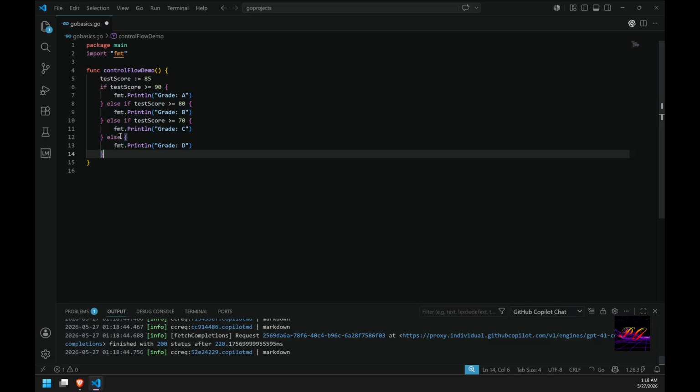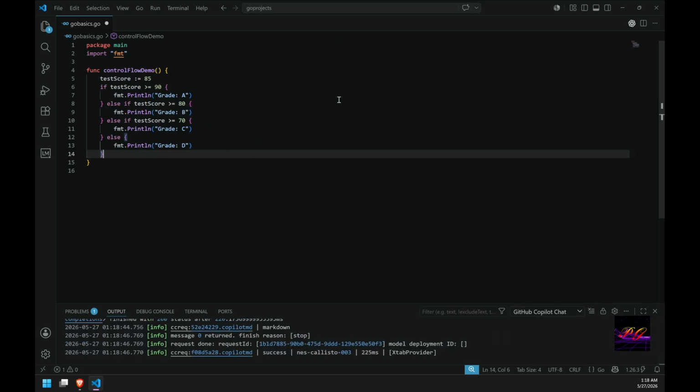Oh, what? Okay, but there it is. So it autocompletes for me the if statement, and it looks like it's nested ifs. So if you're not familiar with programming, an if statement is a conditional that you use if something is true. For this example, we're using test score as the variable for that condition. So test score is 85, so let's evaluate this line by line.